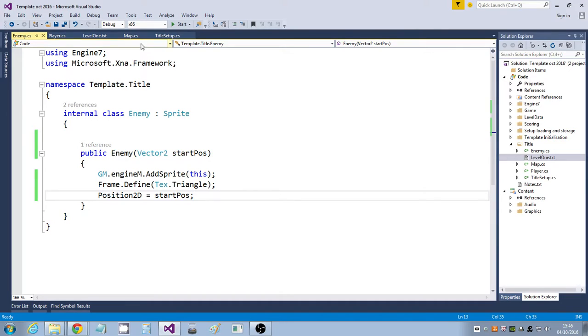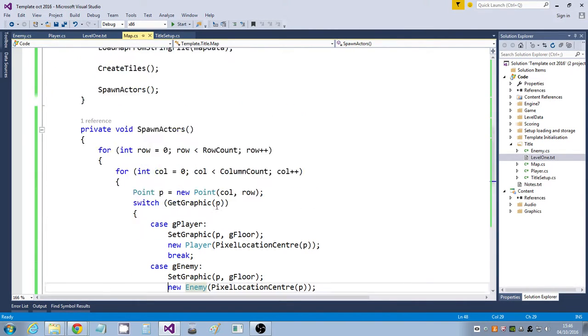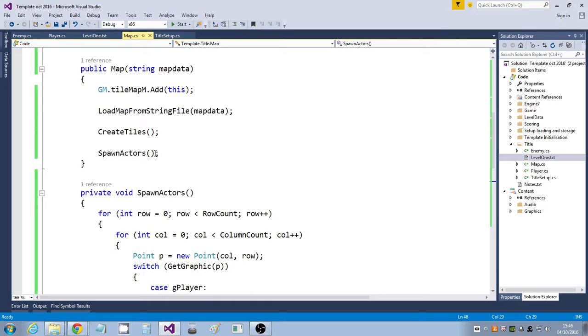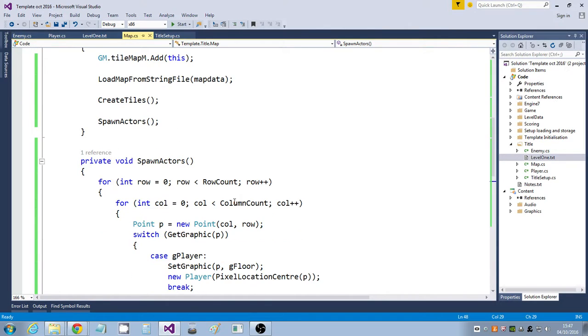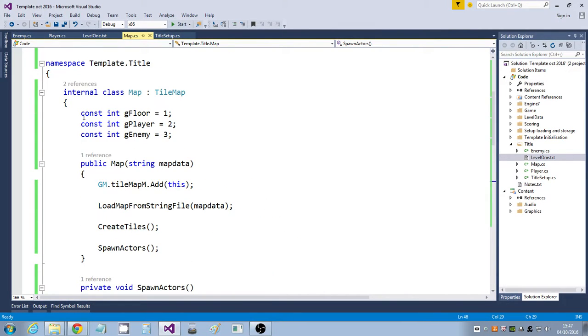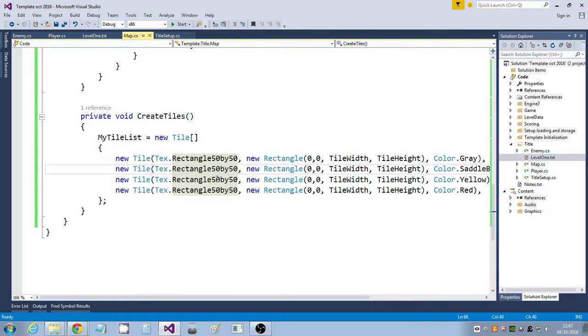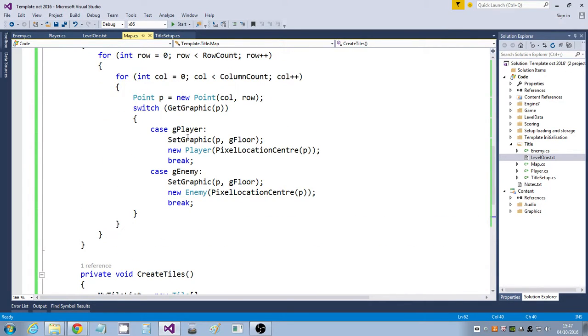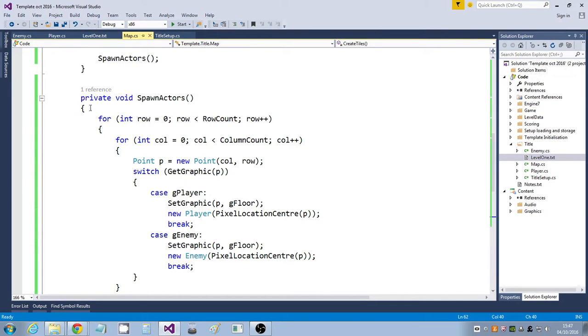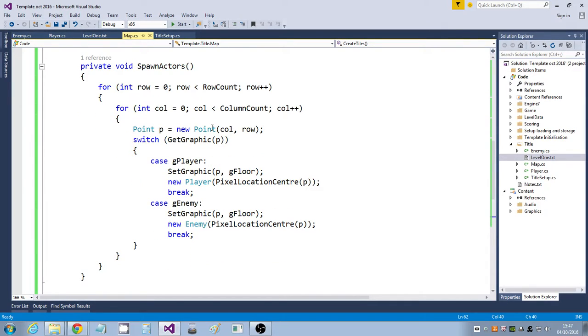Right, so let's just recap what we've done. In the map, I've just added another method that I run after I've loaded the map because it makes use of row counts and things like that. I added some constants to represent the numerical tile numbers, which were these tiles. So that was 0, 1, 2, 3. I've then set up a double loop just to process the 2D because it's just a 2D array really. And I've gone row by row, column by column, so row first, then columns.